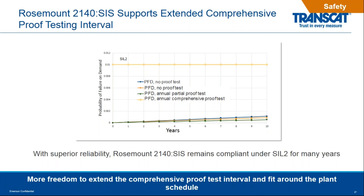The green line in the bottom there is if you do an annual proof test of the device. Again, this is the electronic test. The orange line right above it is if you did no proof testing. And same with the blue line above it as well. Again, no proof test. And you can see how far below these test lines are from the SIL 2 rating. So again, lower is better. These are probabilities of failing when the device is required to operate. That's what probability of failure on demand means.